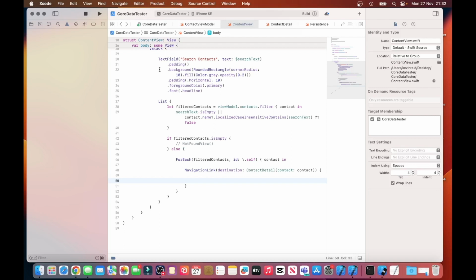image, system name, person.circle.fill. So that will just display an image on the left-hand side.